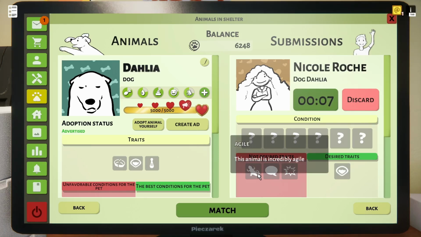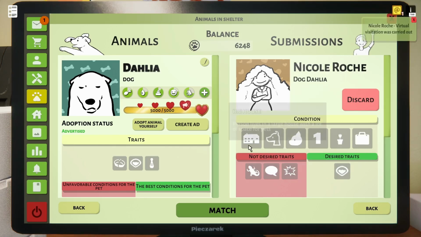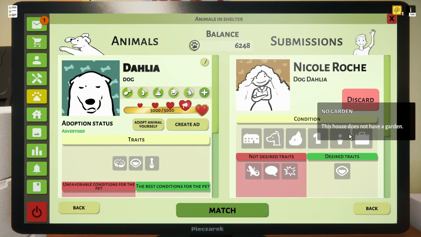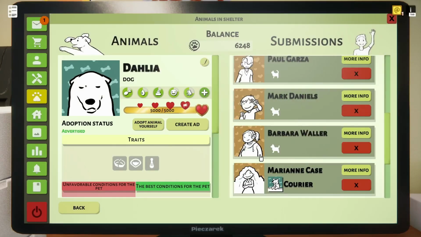Animal is incredibly agile, social, hyperactive. Large house with a lot of space. No dogs. Cats. Lonely. No garden. Lots of free time. Less need for excretion. Okay. Well, that's not you, so goodbye.